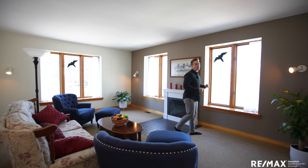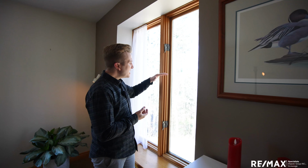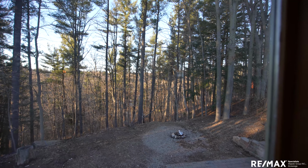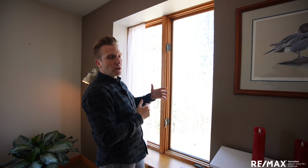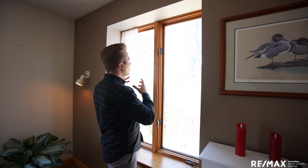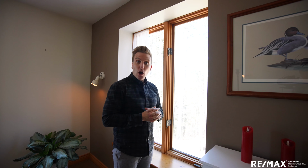Check this out, guys. Forget the room. Think about this view. I'm seeing down onto the Credit. Lovely view. We're maybe 30 feet from where the cliff starts and goes down. And now it's a gradual cliff with gorgeous, mature, old-growth trees and that beautiful water. I can see the island down there where the river forks, and I know that I am certainly in a one-of-a-kind property where you're never gonna get this type of view ever again.